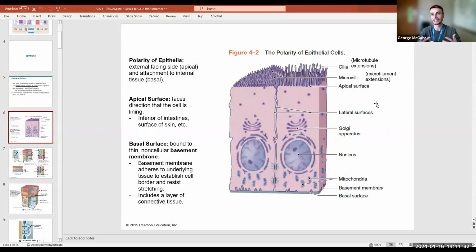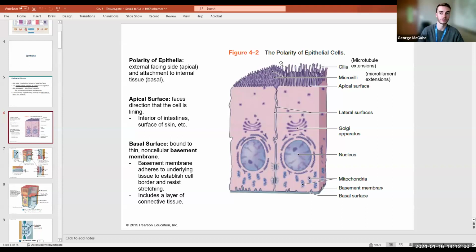So here's a look at an example epithelium. This would be columnar epithelium, which we're about to get into the naming of in a few slides here. But I wanted to point out the polarity shown here. Every cell that is part of an epithelium is going to have an apical surface, which is going to be facing whatever environment we're discussing. That can be space within our organs, the lumen, as well as our external environment on our skin.